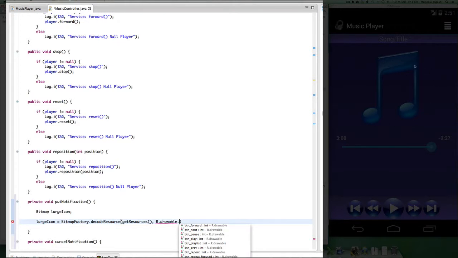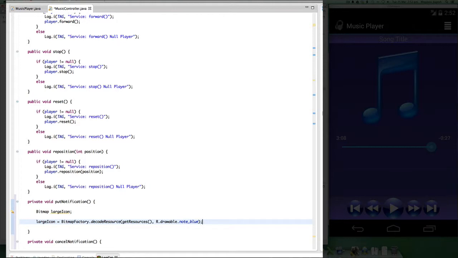This note blue, I'm using a small version of this note blue also in the notification, so to remind myself that that's the song that I'm playing. Later on, if a particular song has got an album art, I'm going to replace this note with that particular album art in my code.